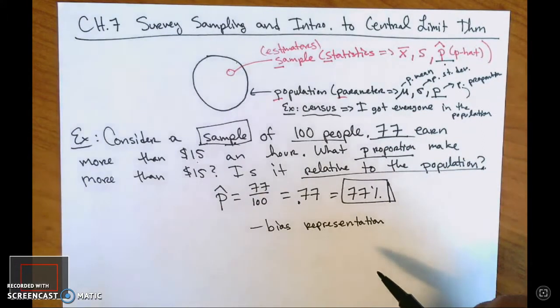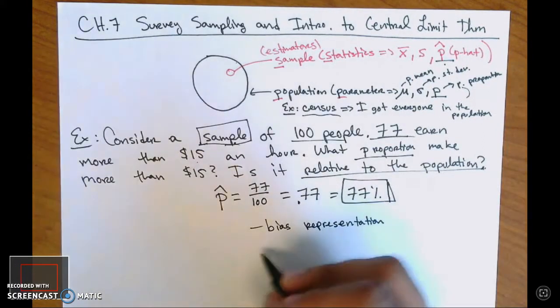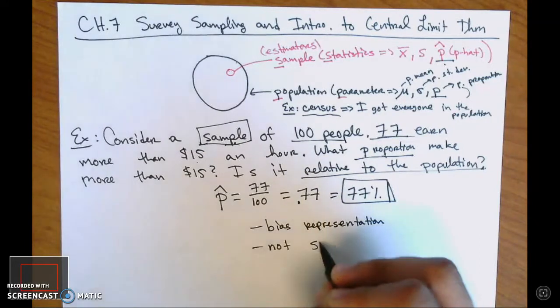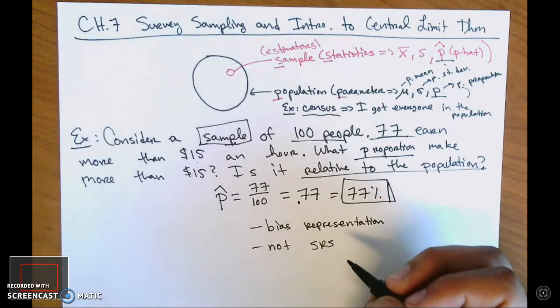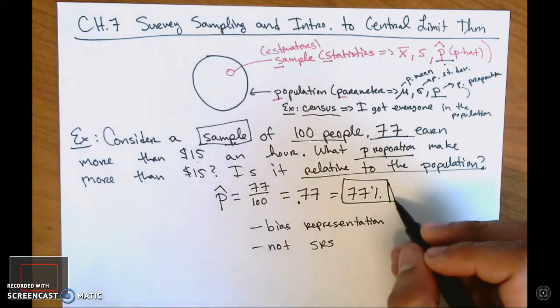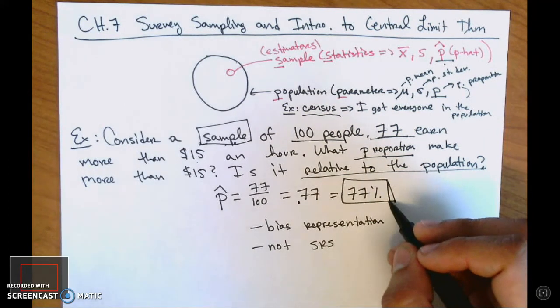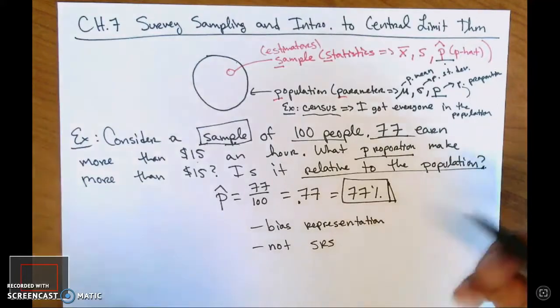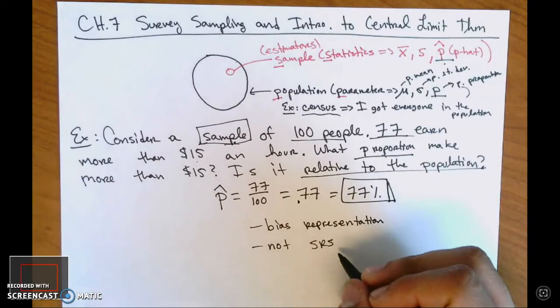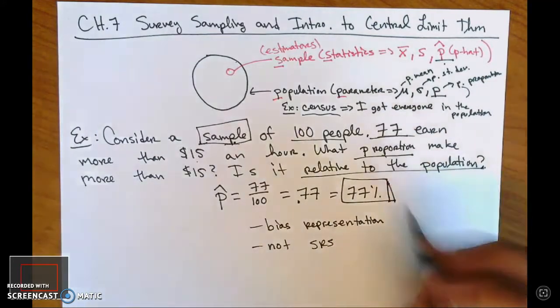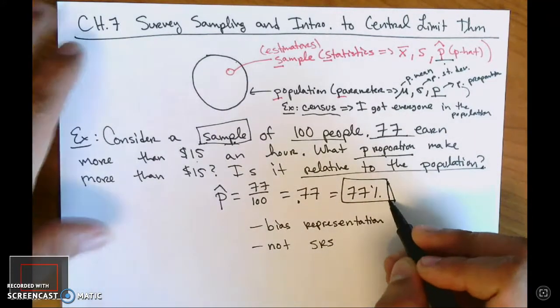Okay, so we know that there might be some bias. There probably was not a simple random sample, an SRS. Probably wasn't that, right? So it's probably not as accurate. What we want to figure out is, let's say I got another sample of 100 people. I tried my best to do an SRS, and I got something else. Well, it's going to be definitely very different than 77%.